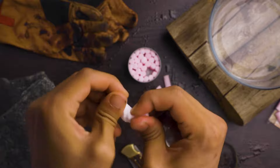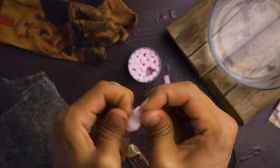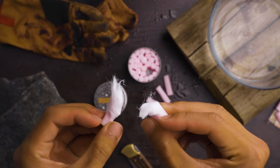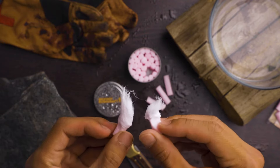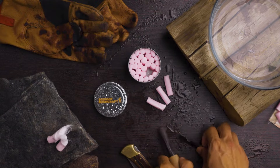Now, the easiest way to use these is to just bend the plug in half back and forth, and then rub the two halves against each other in a circular motion. That's going to give you some nice fluffy tinder to start off with. You can go ahead and strike that fluffy part and it should light with just a single strike from your favorite ferro rod.